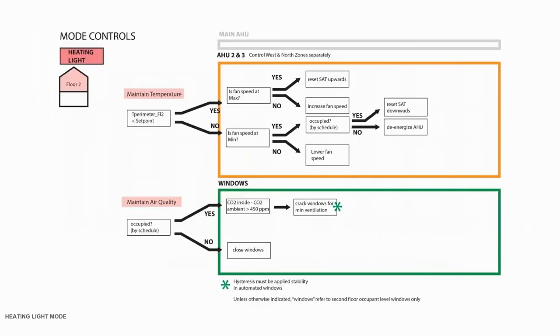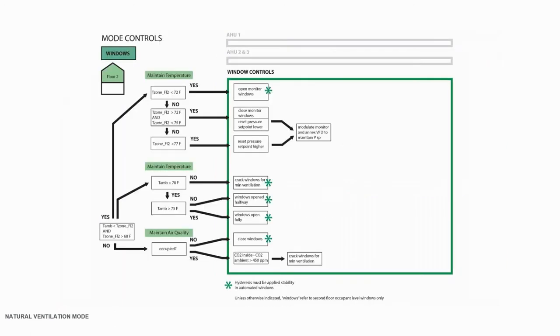We got into the details of exactly how to do the controls, which was really helpful. I recommend thinking through for all your natural ventilation projects exactly what is happening: if you're controlling your natural ventilation system by CO2 sensor, how is that working, which part is opening, when is the exhaust fan turning on? All of that is super important and is sometimes not something that a traditional mechanical engineer will take the time to think through. A big overriding learning from this project was that the mode of controls should only be based on outdoor conditions, not indoor conditions — whether you're in heating, natural ventilation, cooling, or some other mode. What happens inside that mode should be dependent on indoor conditions. This prevents recursive functionality in your operations that makes it unstable.